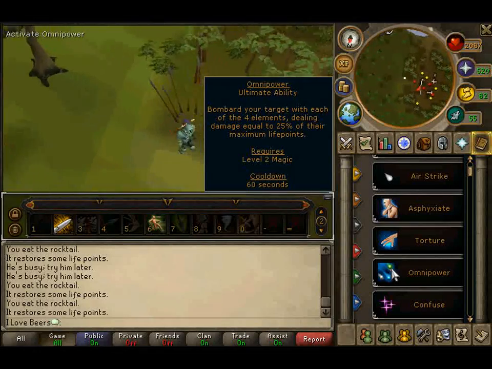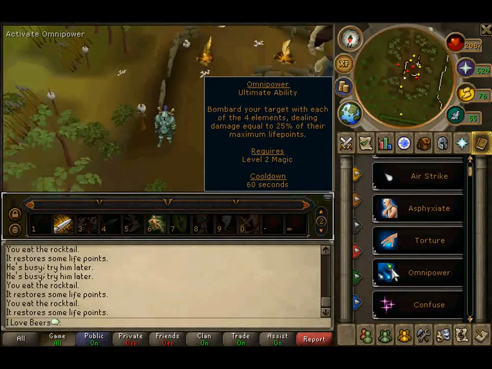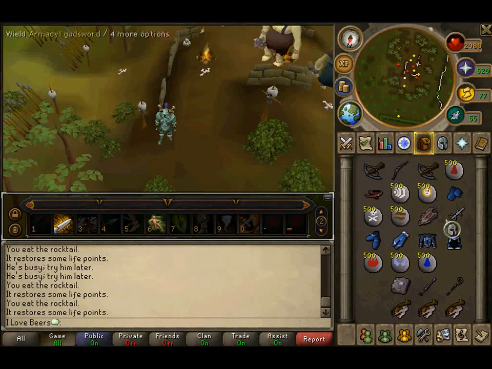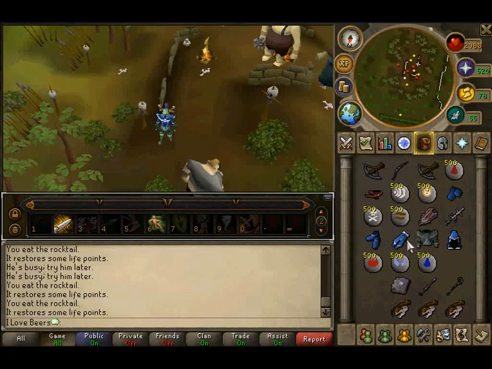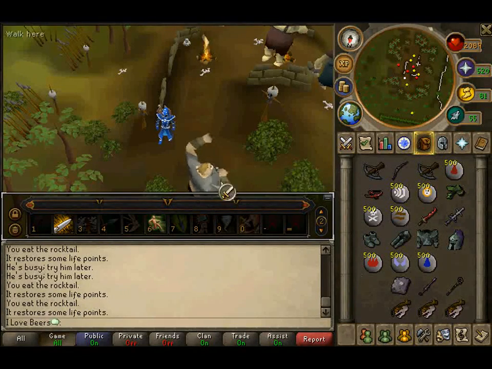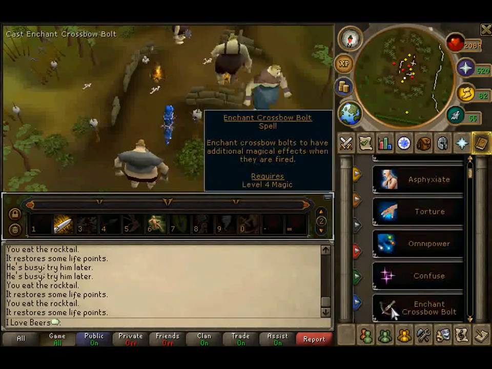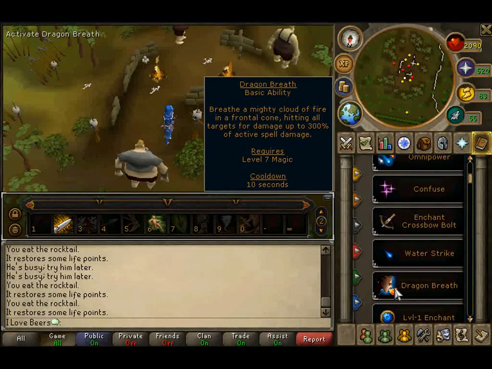Omni Power. Bombard your targets with each of the four elements, dealing damage equal to 25% of their maximum life points. Just equip this. Get ready. Oh crap! No, I got my wand, my Virtus wand and book. All right. Confuse, enchant.